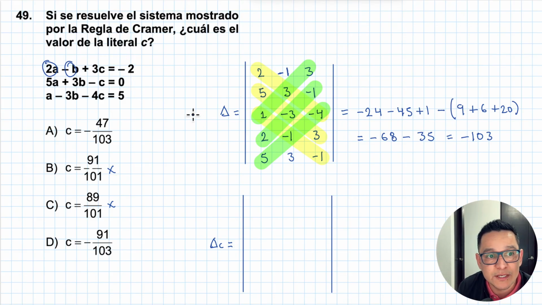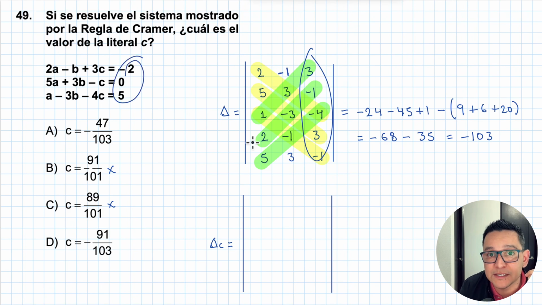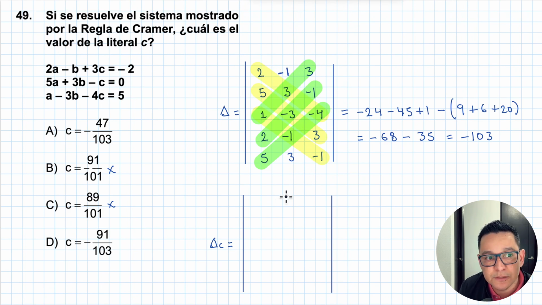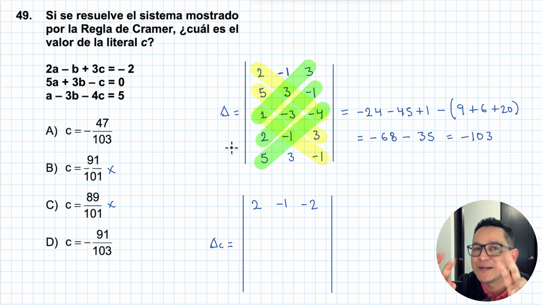So basically, what I'm going to do is leave this same column, but this one is going to change. Why? Because of the values that are here, that's what we have to do. So, look, it would be 2 and minus 1. Let me write it down. 2 and minus 1. And here, instead of putting 3, I put this minus 2. That's how it should look. Now for the next one, it's the same. I'm going to put 5 and 3, but instead of putting 1, I'm going to have to put what's on the right side. Imagine that I'm going to replace the C column with what we have. Let's call it the answer. That is, what's on the right side.